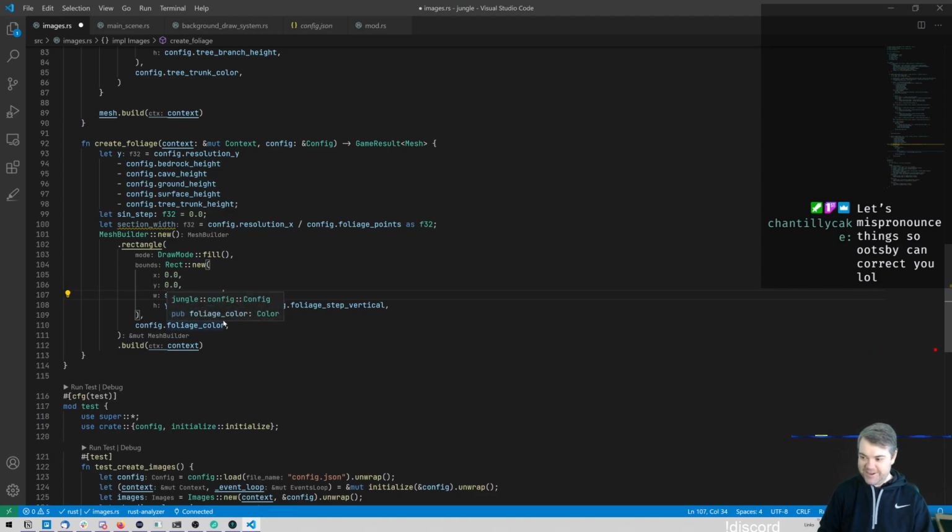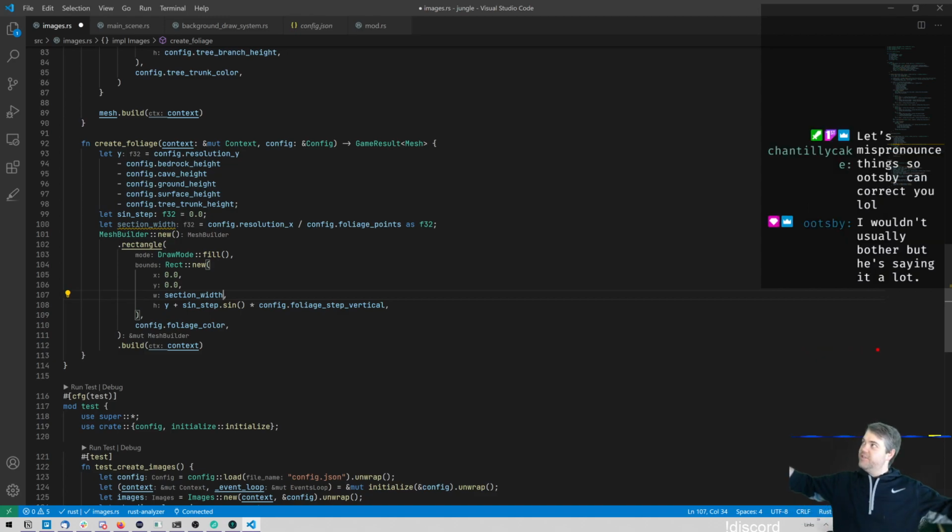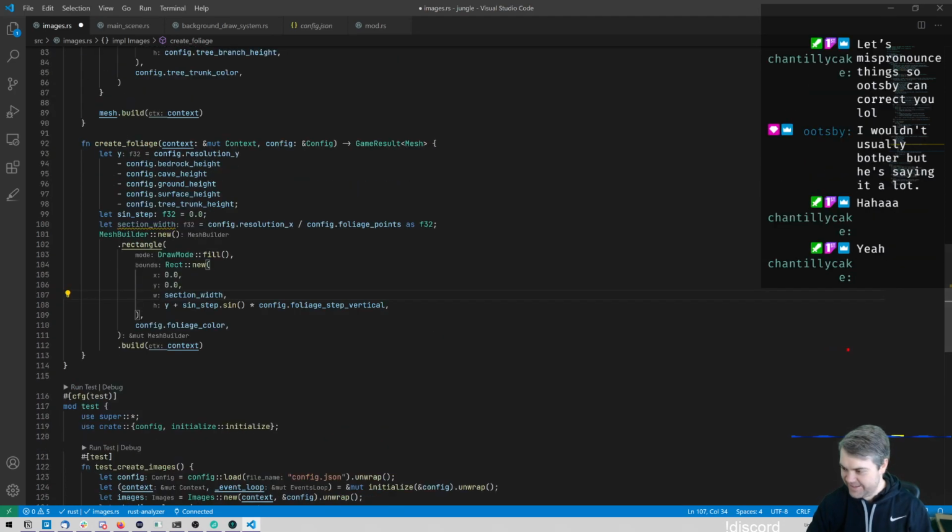Let's mispronounce things so Utsby can correct me. Sounds like a wonderful stream. Can have a buzzer that when I mispronounce something, somebody can donate 100 bits to make the room go into alarm mode and buzz at me. I know, and I am saying it a lot. But thank you. I do like to learn. So please do correct me so that I could not go around saying this incorrectly forever, and only you are willing to tell me that I've been wrong. So thank you for that.